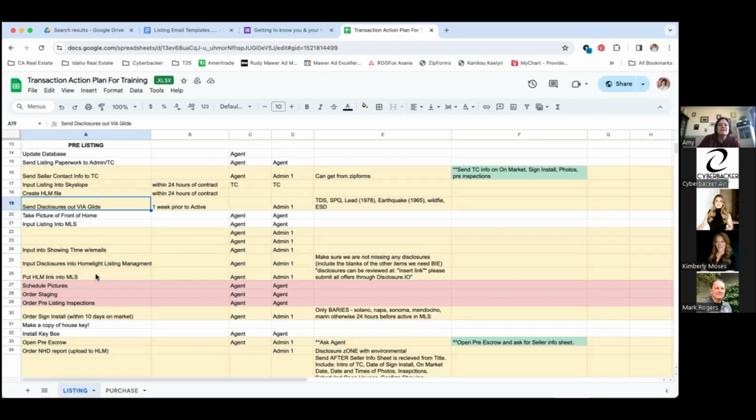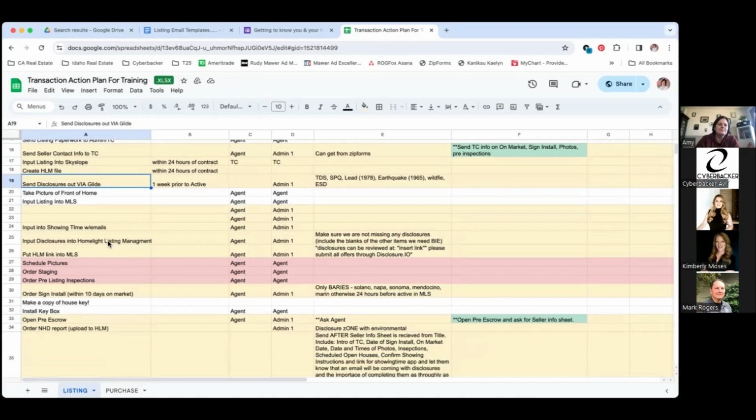Oh, the other thing that I was going to say about the input into the MLS, there's two ways to do it. I mentioned you could save it as a draft. So at any time as we're putting that listing in there, we can save as a draft. Also, if I input it today with an on-market date of April 4th, and then I hit save and submit, it's not going to go live until 12 a.m. on April 4th. So once you're done with that input, go ahead and save it and throw it in there. And then that listing pops up without you having to do anything on its on market date. So that was circling back to the input in the MLS.